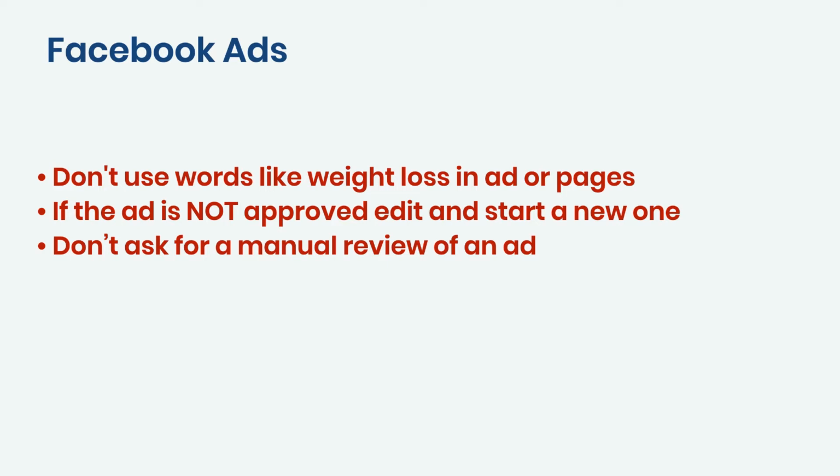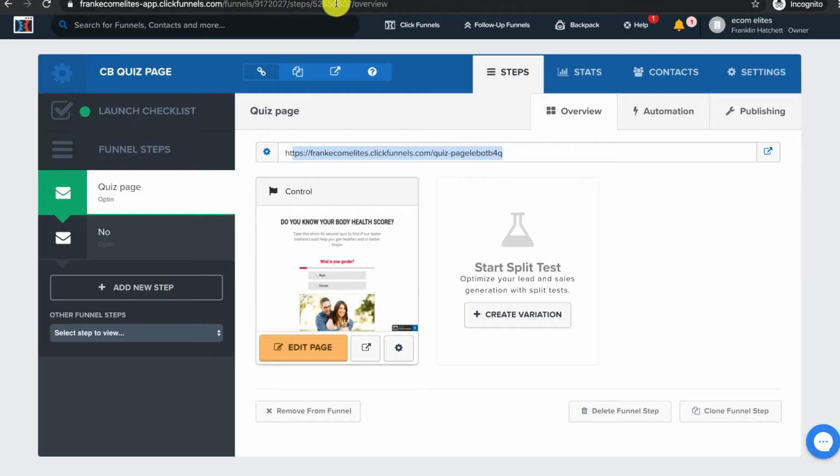So, now you're not doing anything wrong. I mean, you are doing stuff wrong if you put in weight loss, but they've got policies, and their policies are very simple. I'll leave a link below. They don't say specifically you can't advertise these products. They say specifically you can't make claims in your ads like weight loss, lose weight in 10 days and stuff like that. Okay? So just be very, very careful. And if your ad is not approved, don't ask for a manual review. These are literally the two things that get people banned. Okay? So let's jump into this.